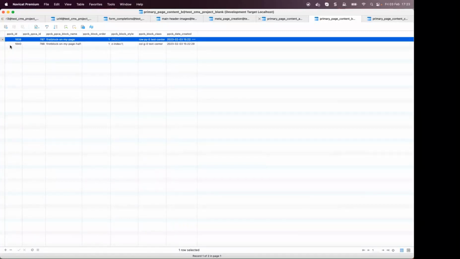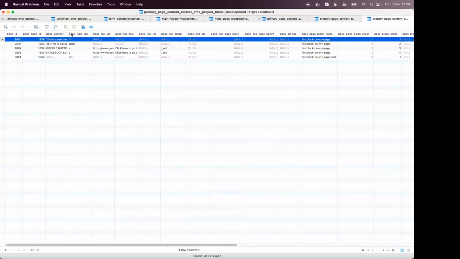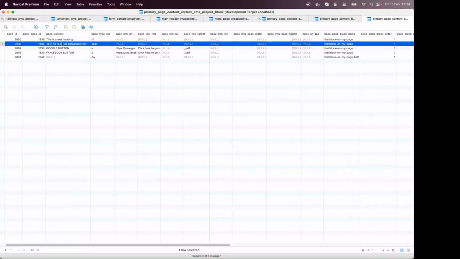That is 1 row. And that is a 2nd row over there. So it's literally put 2 actual rows for that, and then however many columns it required. So in order to do that, it's put a first column for my heading. You can see that the tag type was an H1. It's put a content for my paragraph. That is a span, and inside that span, I can have any number of HTML type of tags like P tags and break tags and all that. And it's going to respect all those.